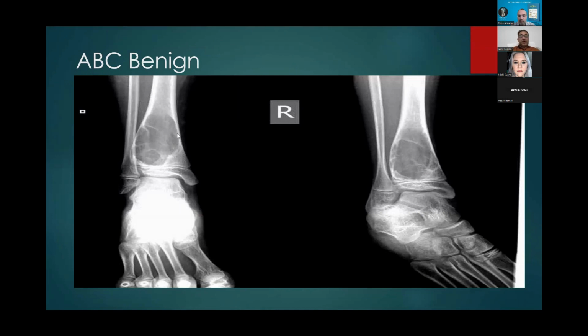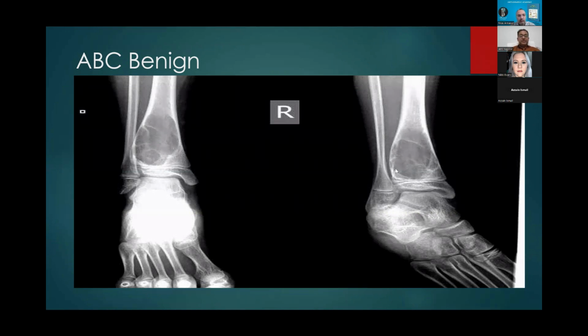Now, you can call it a simple bone cyst, but because of the nature and the size of this lesion, and also that it is ballooning and thinning out the cortex particularly on this side, if you see on the fibular side, and it has got these striations, this is an aneurysmal bone cyst, and you can see the ballooning on the right picture much clearer.